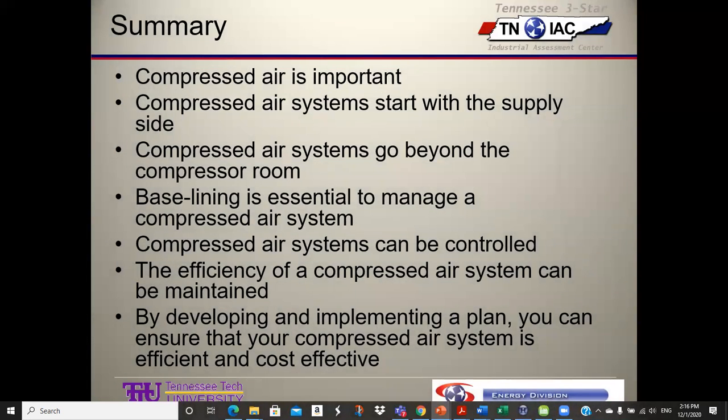Summary: compressed air is important. Plants can't really operate without it. Compressed air systems start with the supply side. Compressed air systems go beyond the compressor room. Baselining is essential to manage a compressed air system. Systems can be controlled. The efficiency of a compressed air system can be maintained by developing and implementing a plan. You can ensure your compressed air system is efficient and cost effective.